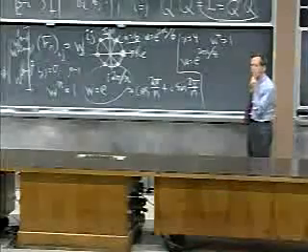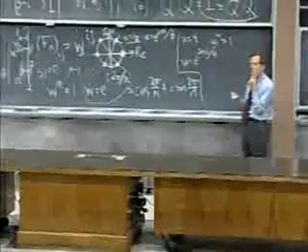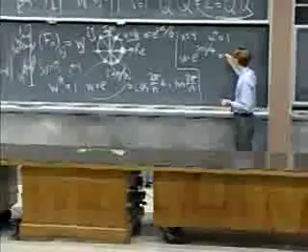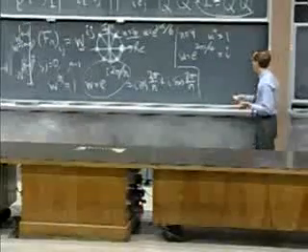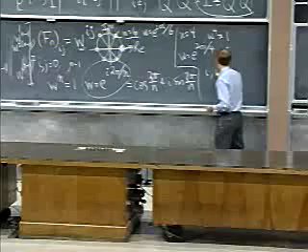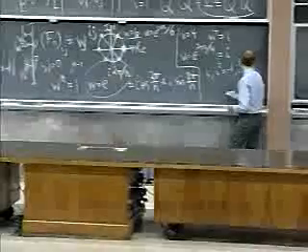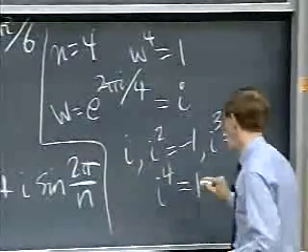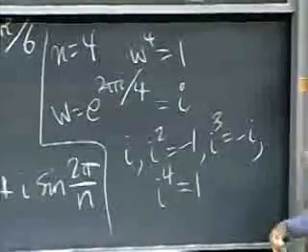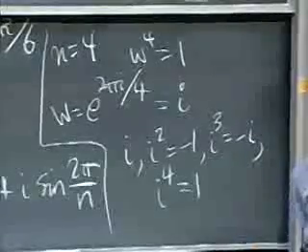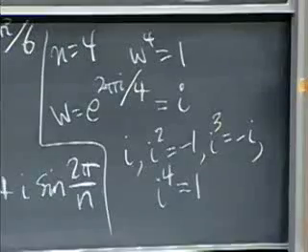What's that? This is e to the i pi over 2. This is 1/4 of the way around the unit circle, and that's exactly i, 1/4 of the way around. And sure enough, the powers are i squared, which is -1, i cubed, which is -i, and finally i to the fourth, which is 1, right? So there's w, w squared, w cubed, w to the fourth. I'm really ready to write down this Fourier matrix for the 4 by 4 case, just so we see that clearly. Let me do it here.